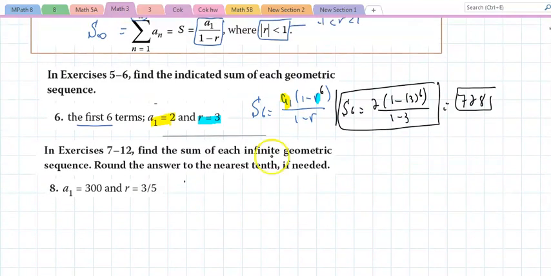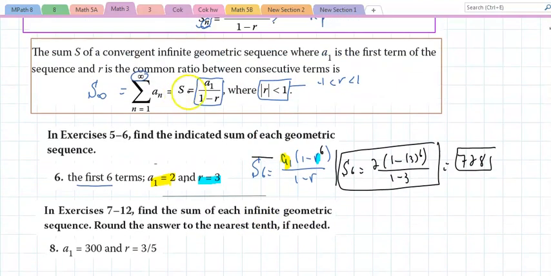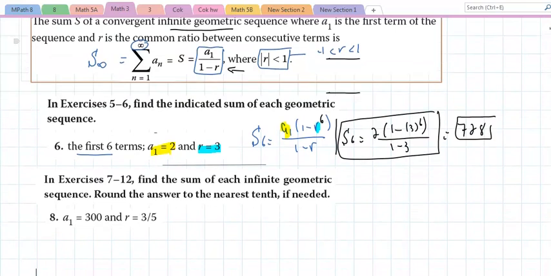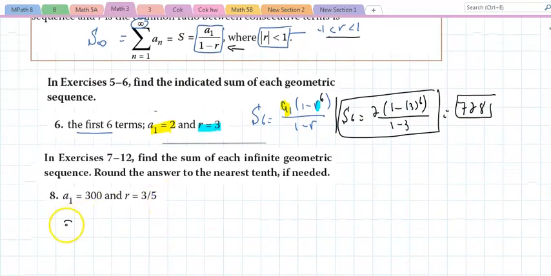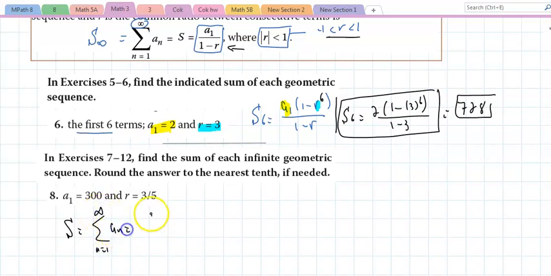Find the sum of the infinite. If they say infinite, you're looking at this. And it says the sum of infinite geometric sequences, but absolute value of r has to be between -1 and 1. And they gave us both. Again, here we're saying s is going to equal, by not writing anything, you're saying this is the infinite sum. That is summing n equal 1 to infinity a sub n. That is the very first term divided by 1 minus r, provided absolute value of r is less than 1.